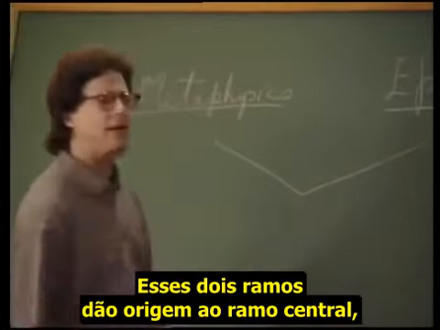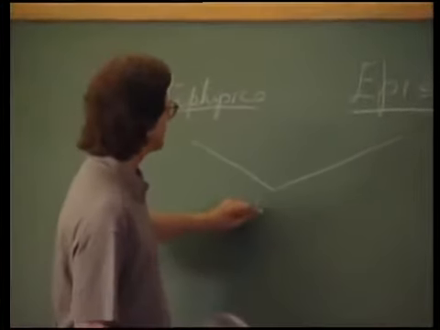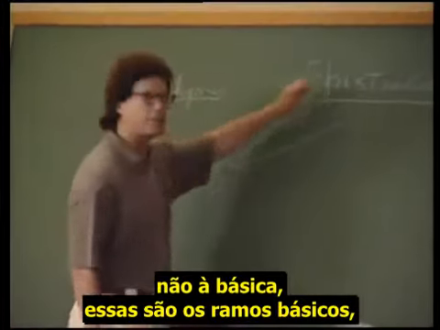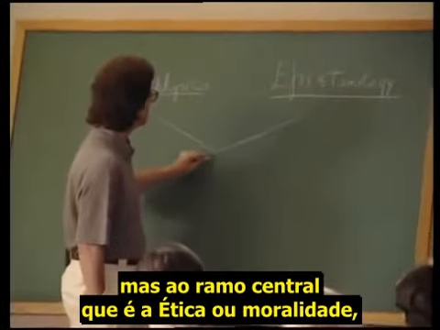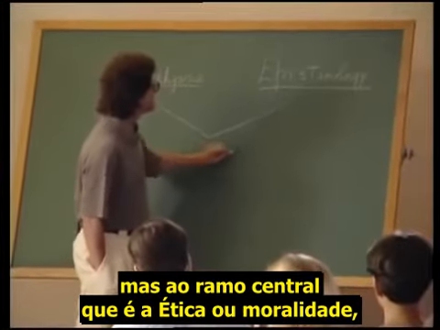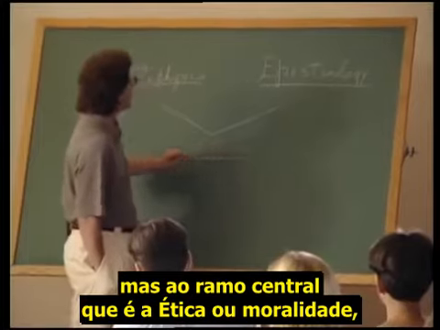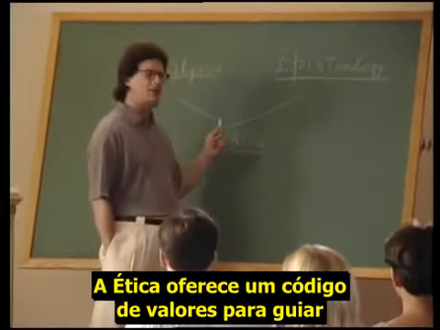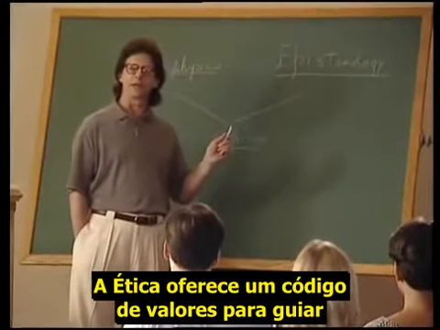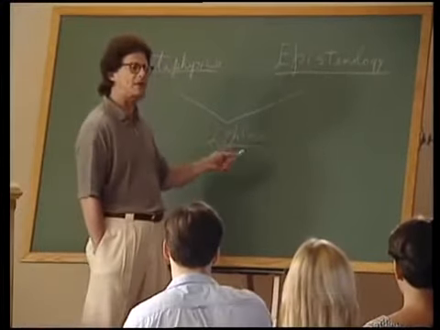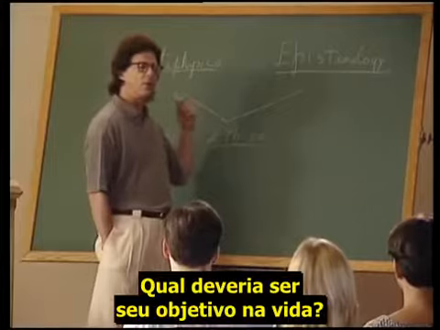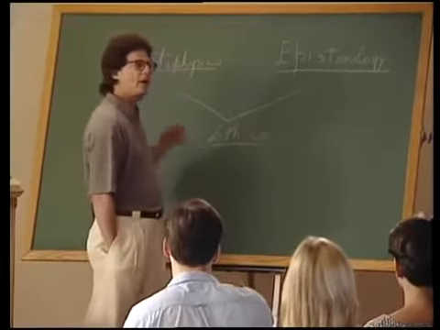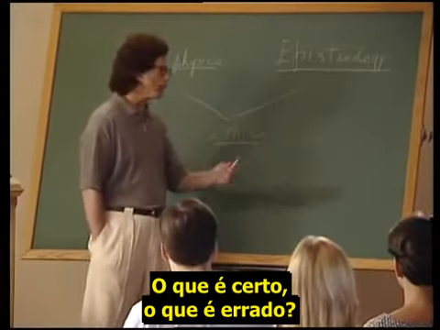These 2 together give rise to the central, not the basic. These are the basic branches of philosophy, but the central branch is ethics, or morality, approximately synonyms. That's the branch which provides a code of values to guide human choices and action. How should you live? What should be the goal in life? What is right? What is wrong?